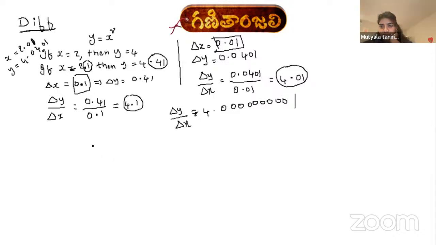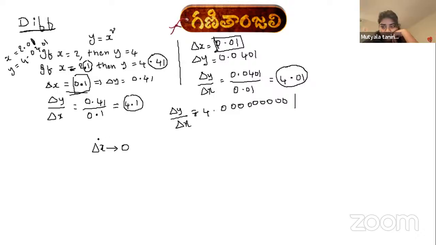So if we reduce the value of delta x as small as possible, that means it is nearly 0. Not equal to 0. Here 0.1 is just near to 0. This is more near to 0. If we keep on reducing its value at the stage, we may get the value of delta x about 0, but not equal to 0, almost 0, but not 0.